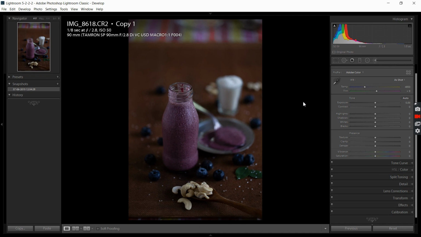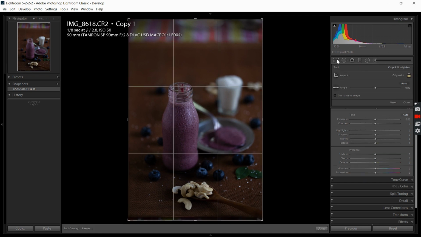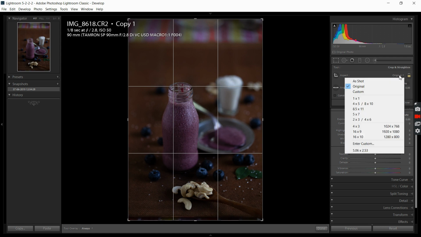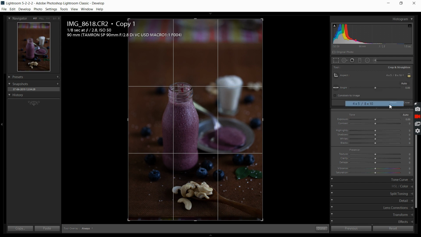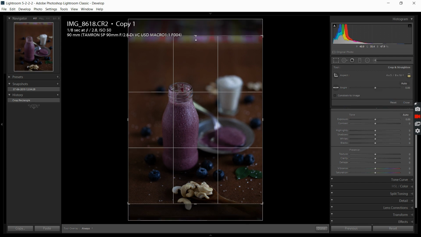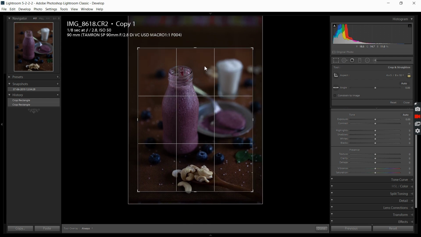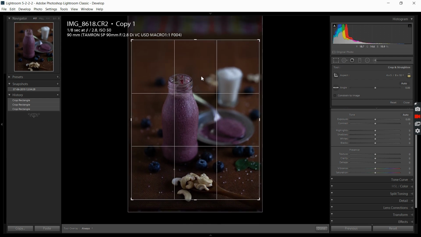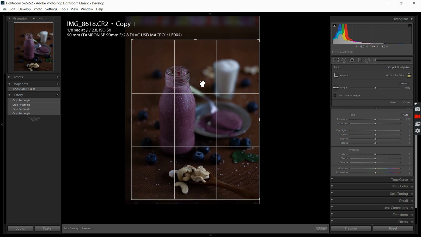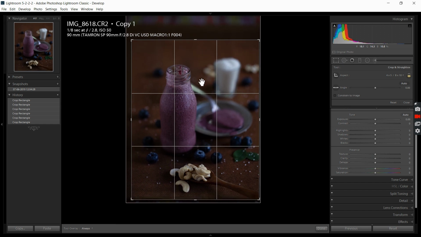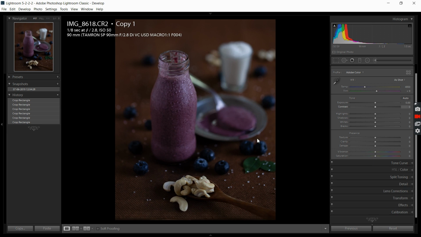Once I go here, the first thing that I tend to do is crop it. Here I know that the picture is going to be exclusively for Instagram, and as we know, the 4:5 ratio is the best one for Instagram. So I select that, and once it's selected, I crop it however I want it to be. That looks about right to me. The cropping doesn't end here. I tend to go back and readjust the crop later if I want to, but for now this is pretty good to work with.